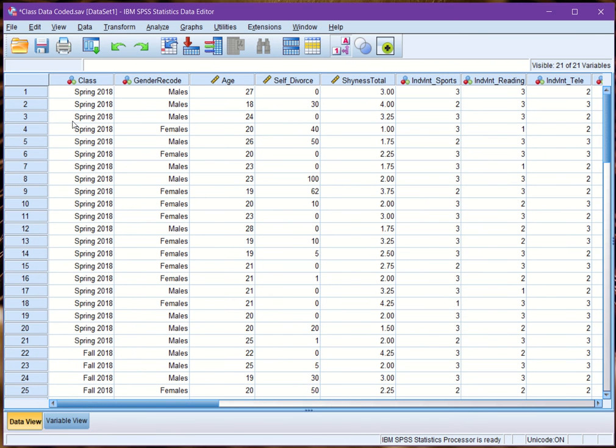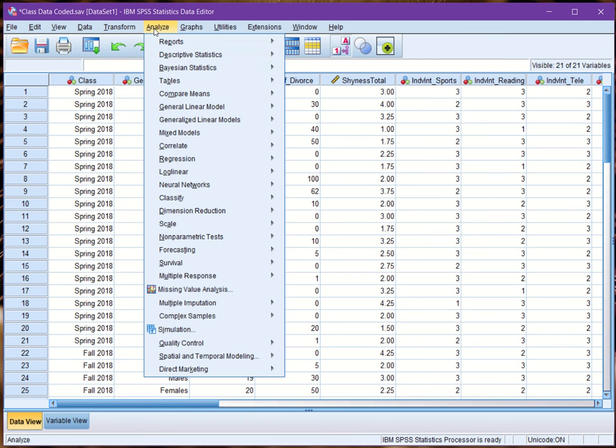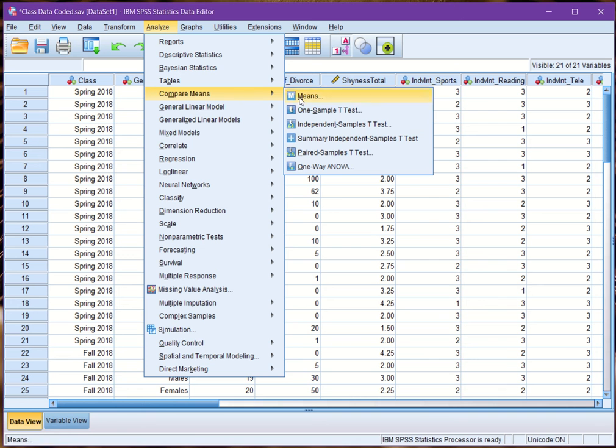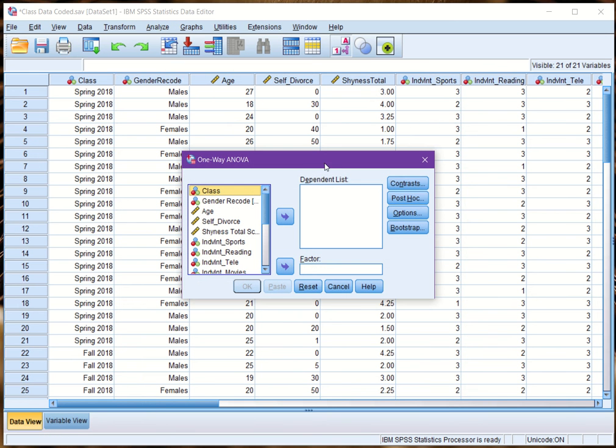And we'll look to compare these, comparing, let's say, shyness, to see if there is a difference in shyness between semesters. Select Analyze, Compare Means, One-Way ANOVA.